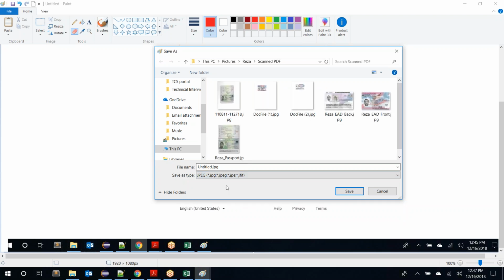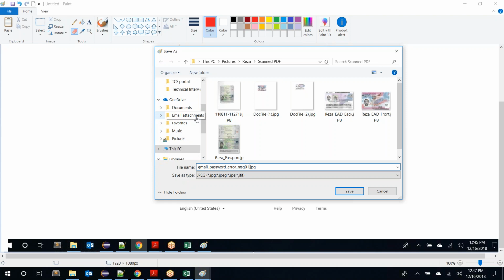If you select JPEG, it will come with a name, so you can put some appropriate name, like Gmail password error MSG 01 or something. Maybe you may have more.